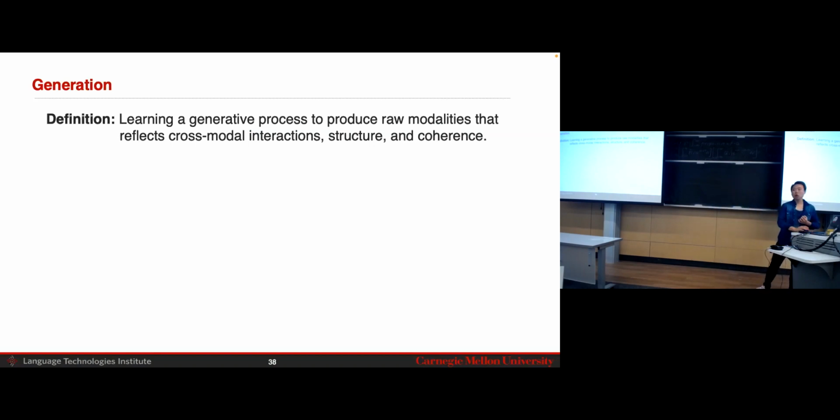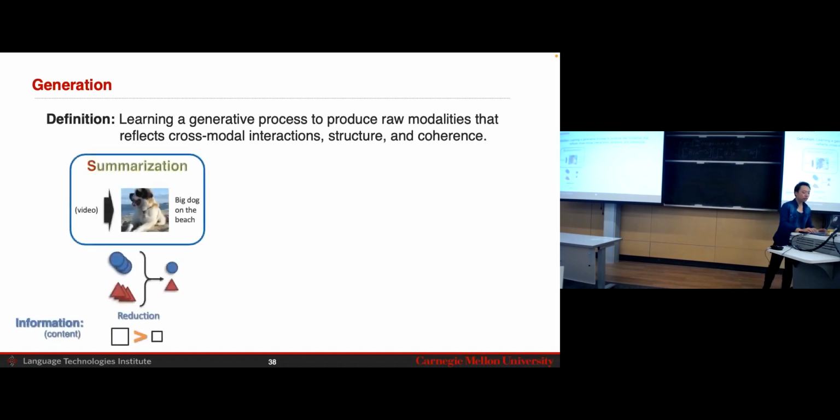So in generation, the whole idea is to generate more multimodal data. How do we take representations or data that we already have and produce raw modalities that you can use visually in the real world? But there are some constraints on these raw modalities. We want to make sure that they still respect the interactions with other modalities that you're generating at the same time. You want to make sure that they respect their own structure and that they're coherent. So all the different dimensions of heterogeneity that you've seen, when you generate these modalities, they must also respect these dimensions of heterogeneity.